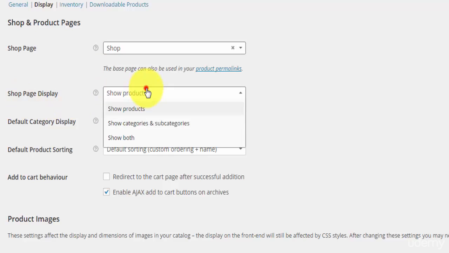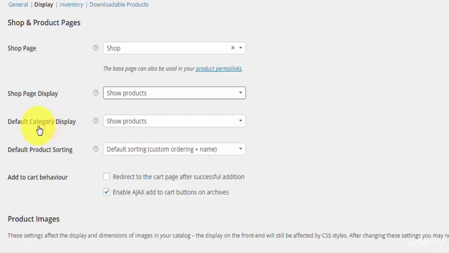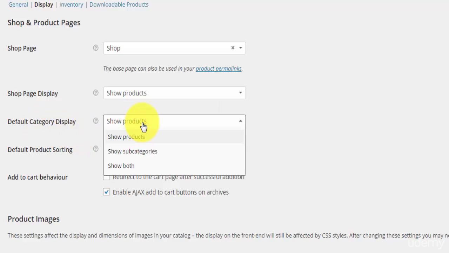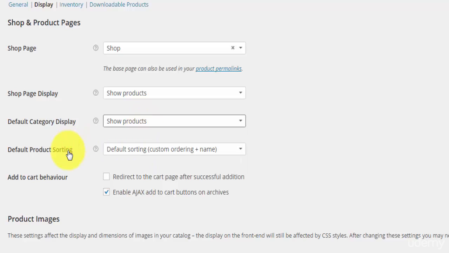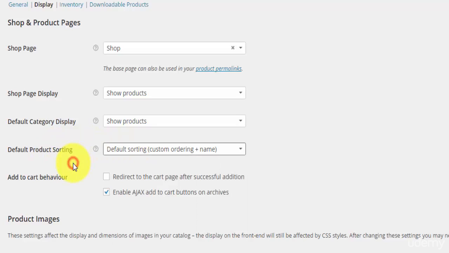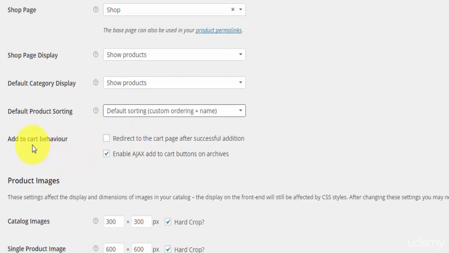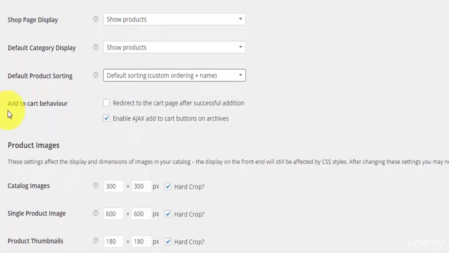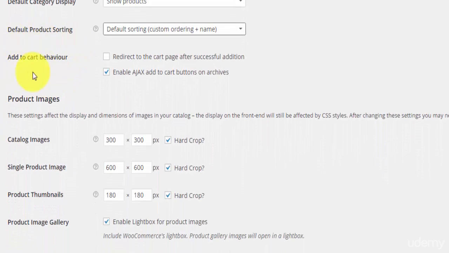Shop page display, you can show products, show categories and subcategories, or show both. The default category display is show products. Default product sorting is how you would like your products to be sorted, so I'll leave it as the default. Add to cart behavior, so what happens when you add an item to your cart, something that you'd like to buy.